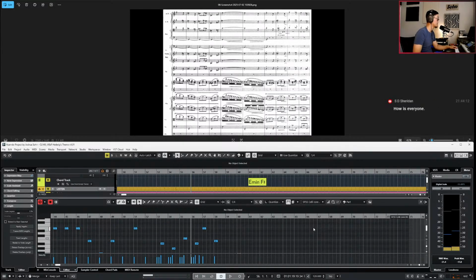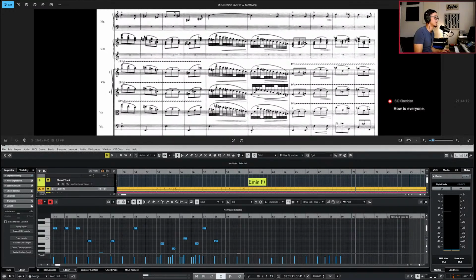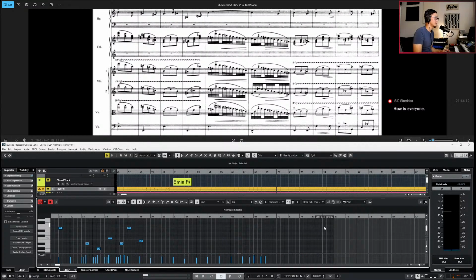So you got. Okay, it's kind of hard to see, but I think that's a B flat. D, B flat, G. Okay.